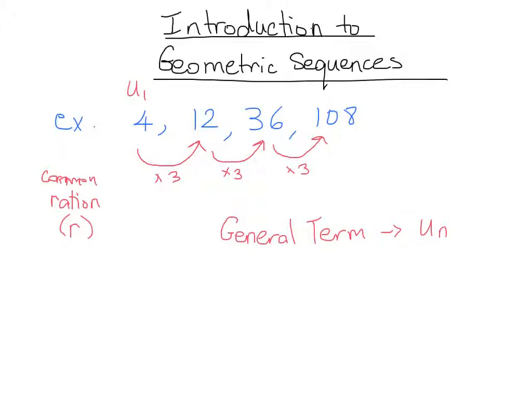So speaking of the n, it tells us the position of the term. So for example, if I'm looking for the 50th term, n is 50. If I'm looking for the 8th term, n is 8. So that's what n is. So now that we know all those wonderful letters and symbols, we can actually come up with the formula for finding any term in a geometric sequence.